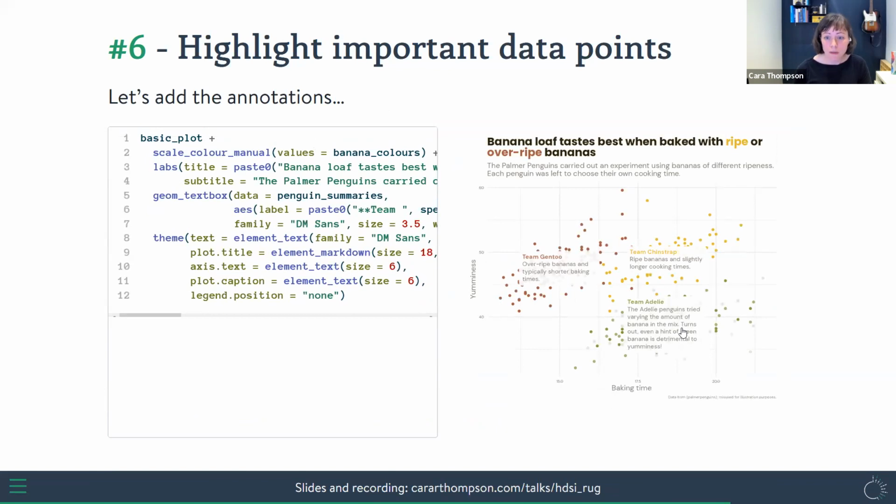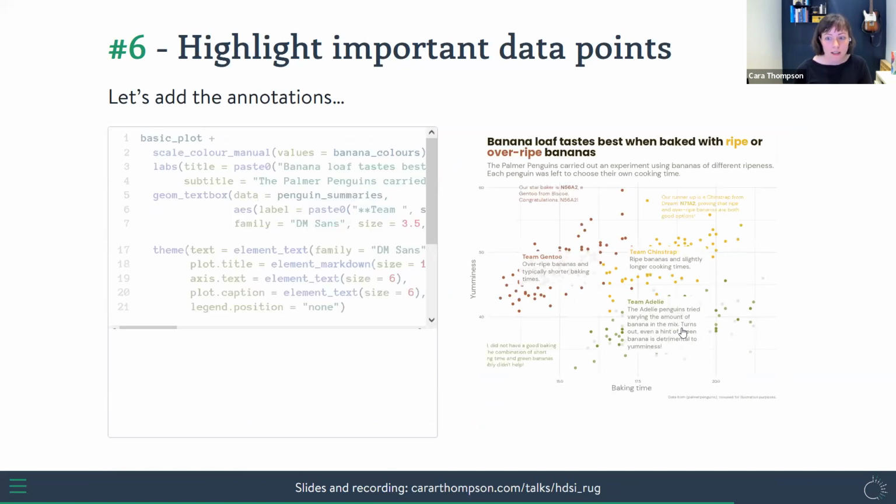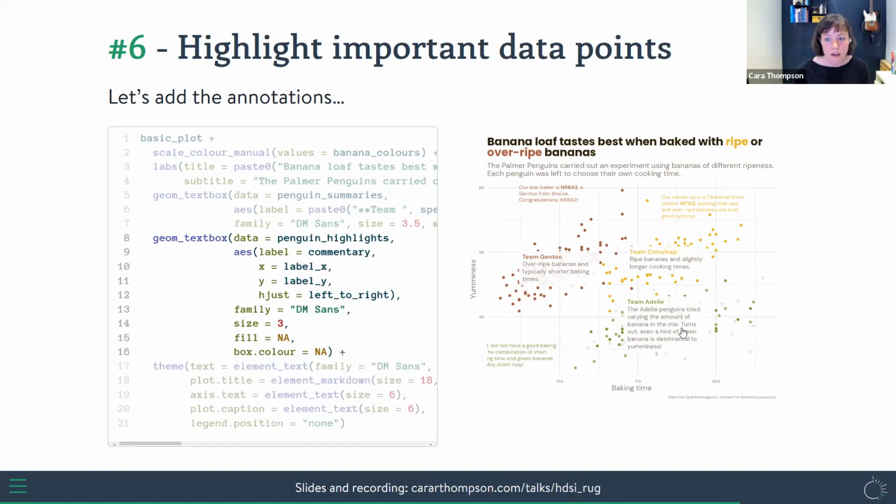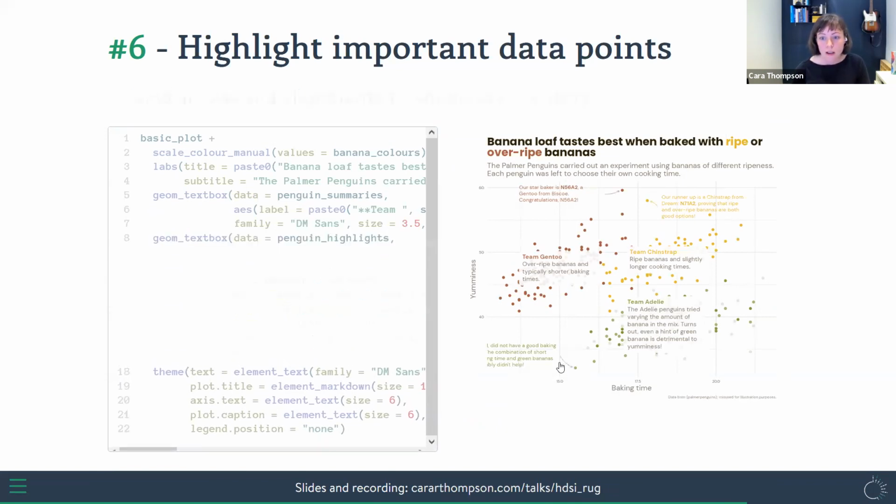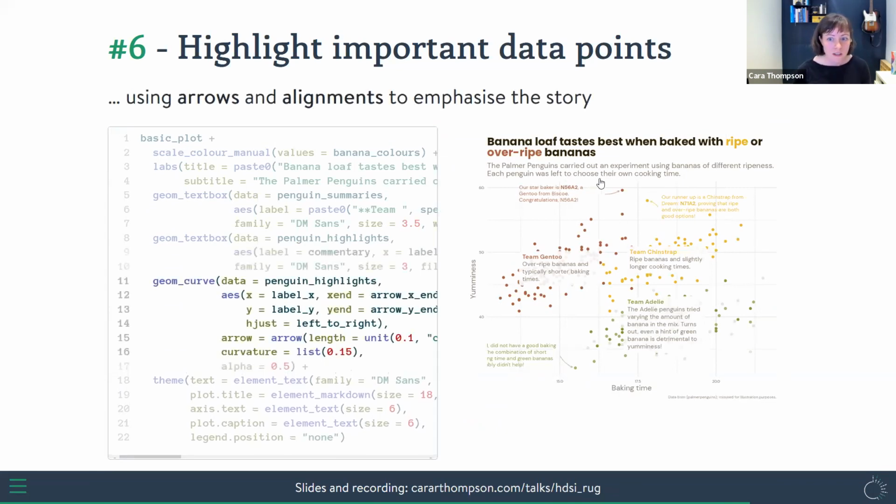So we're back to where we were, and we can add our text boxes in. So it has placed the text boxes in the right point. We've got them lined up with the 3 penguins that we want to be looking at in our data. And then we can add some arrows in. So the arrows start at the coordinate of the box, and then end at the coordinate that we said was the X end or the Y end for the arrow. We've curved the arrows a little bit just because I think it looks nicer, and we've made the arrows slightly more transparent. Apologies, I didn't highlight that bit of code.